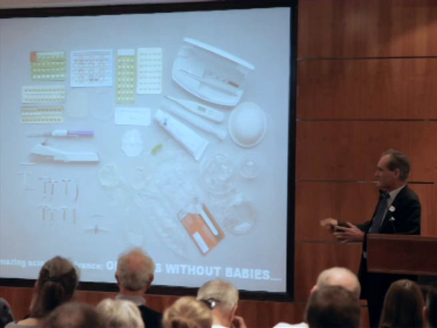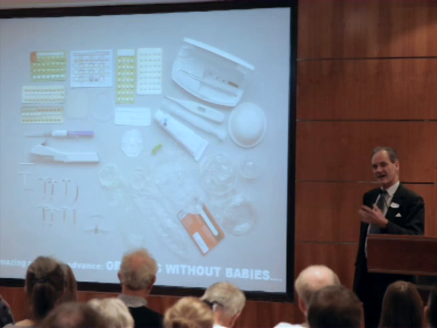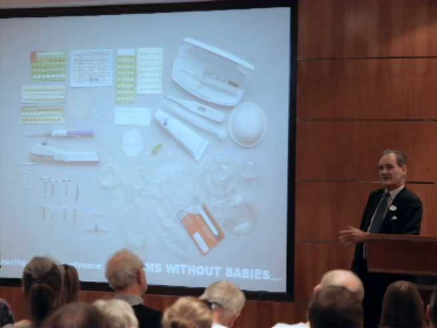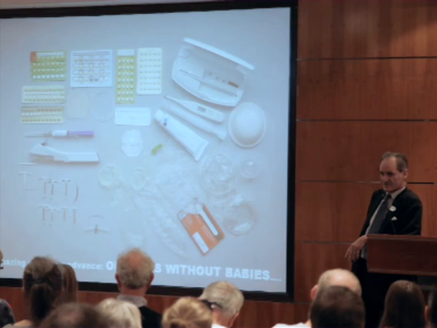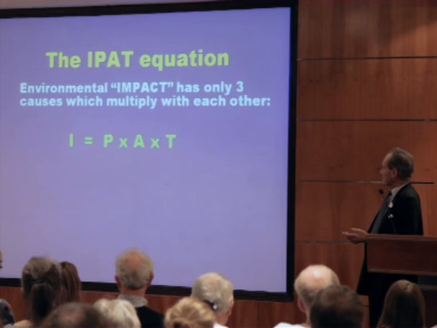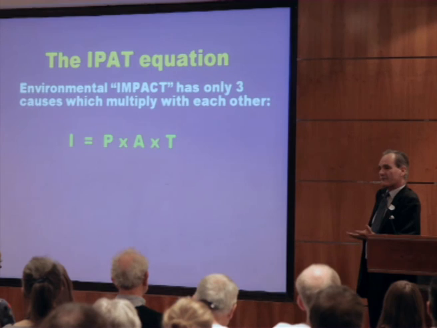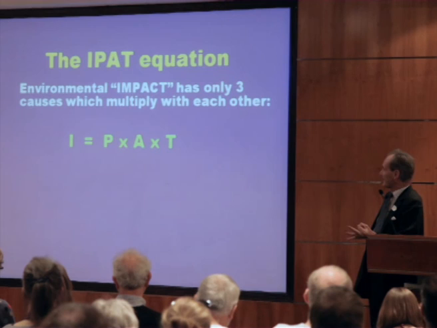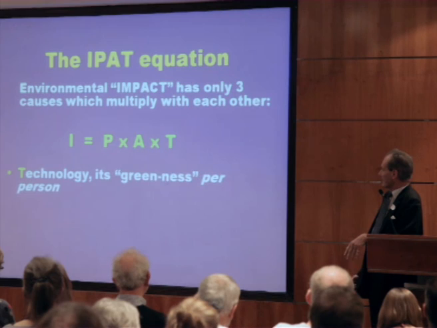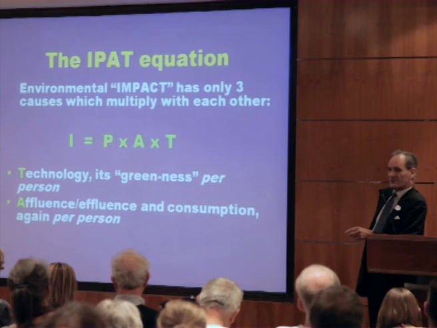These are the methods we've got in this country. Why can't the ordinary Rwandan, the ordinary Ugandan, the inhabitants of Niger, use these methods that we are so lucky to have? Fifteen different methods — they're lucky if they've got one, and then their husband probably won't let them use it. Now, quickly — you know the IPAT equation. Nobody has ever managed to discover any more than these three factors in the environmental dilemma we face, the impact we have on the planet. As Ehrlich and Holdren showed 40 years ago: T for technology — it's greenness per person; A for affluence, and you can't have affluence without effluence, so it's affluence plus effluence and consumption per person; and then P — the number of persons.